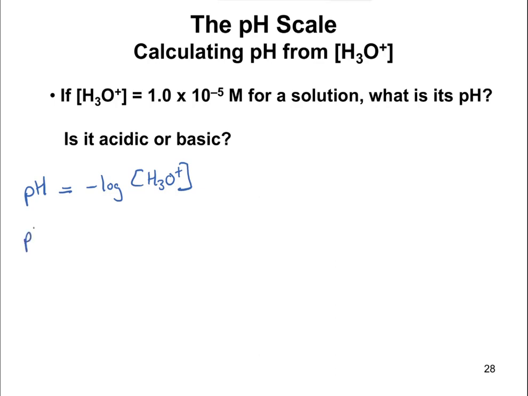We can say that the pH is equal to negative log. Well, we're already given H3O+ here, so we're just going to put in 1 times 10 to the negative 5. So pH is equal to, you type in on your calculator, the log of 1 times 10 to negative 5, and that should give you negative 5, and then you multiply it by this negative 1 here. So the pH is going to equal 5, and really 5.0 will work here.